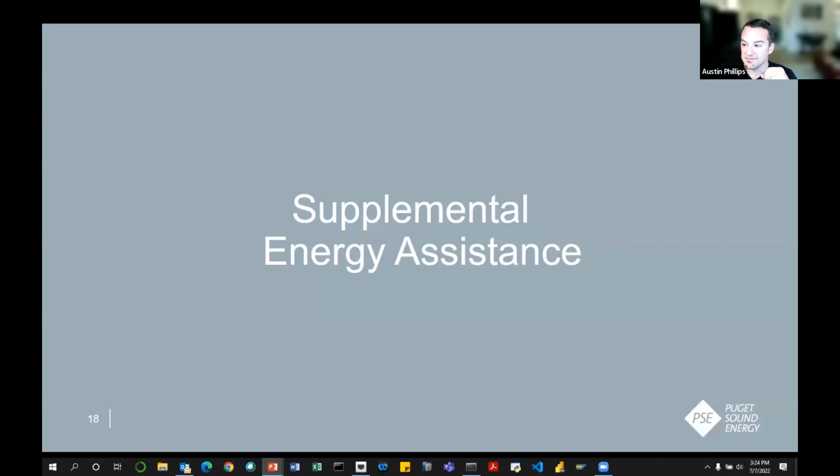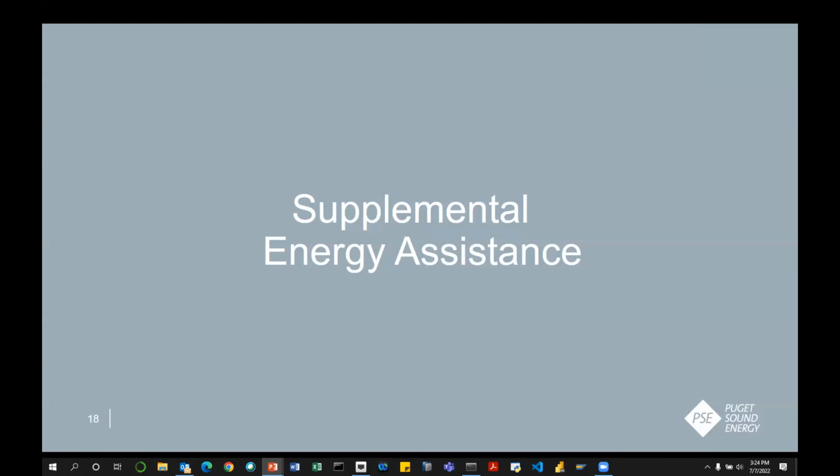Yeah, Kim. So before we get too far, I'm just curious. When we talk about energy burden, and again, from the data practitioner side, not from a policy side, if I have a customer who has a $10,000 income, and I can confirm that, and he's got a $1,000 energy bill, and I can confirm that, and we provide him with $1,000 in direct assistance to pay his energy bill, what is his energy burden?